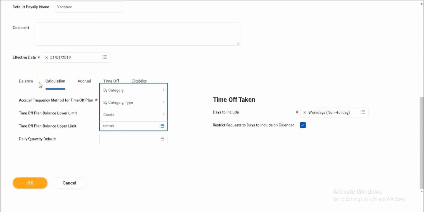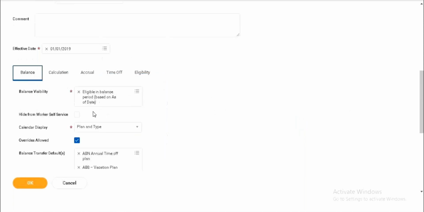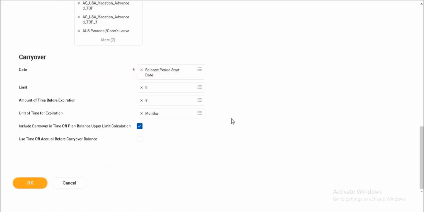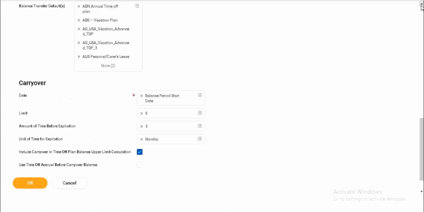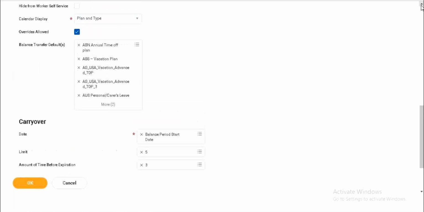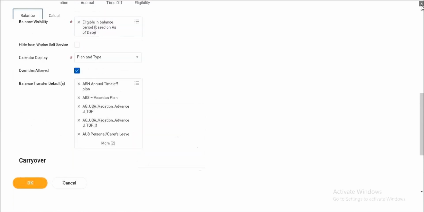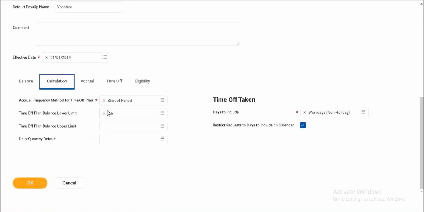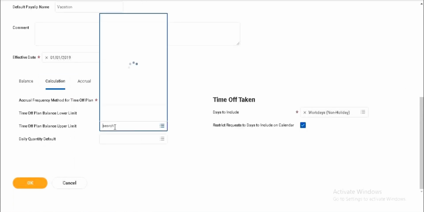Okay. Upper limit is defined according to the carryover. Carryover we have given as 5 days, and I'll give the accrual as 20 days. 20 plus 5 is 25. So the upper limit shouldn't cross 25. There are some people who won't use any time off.